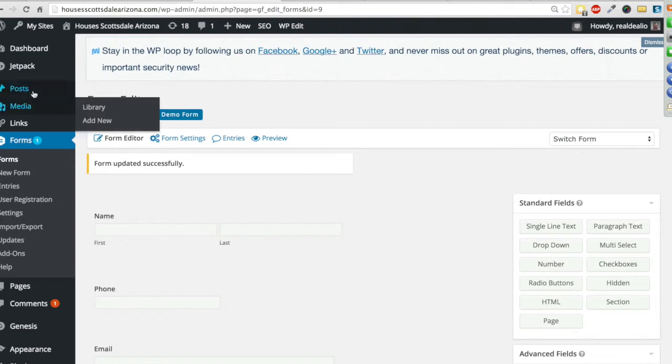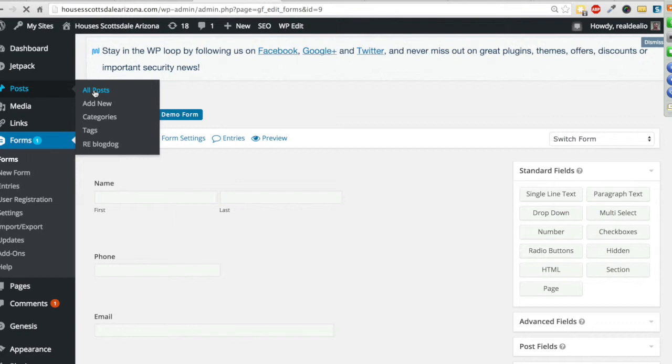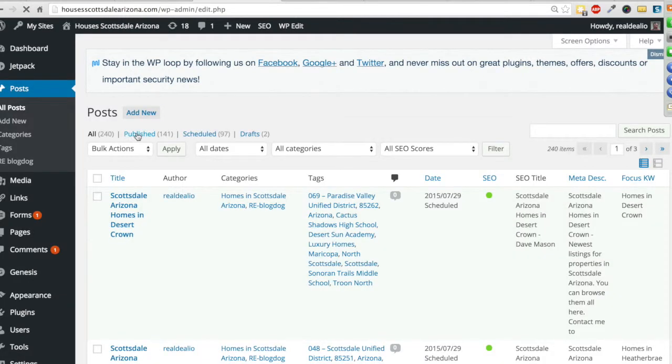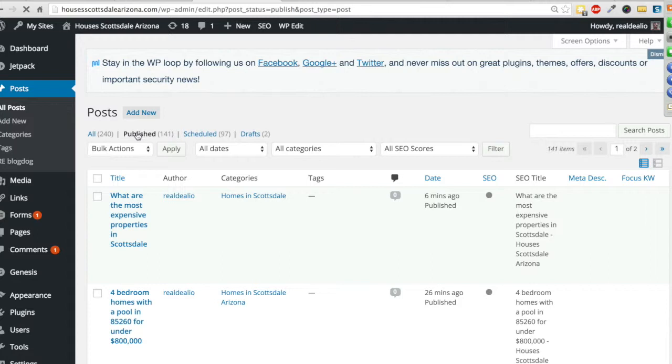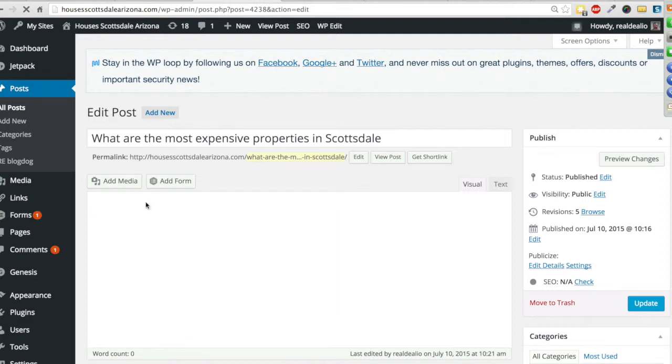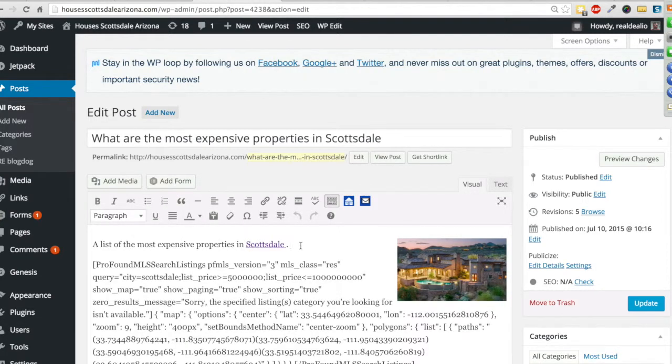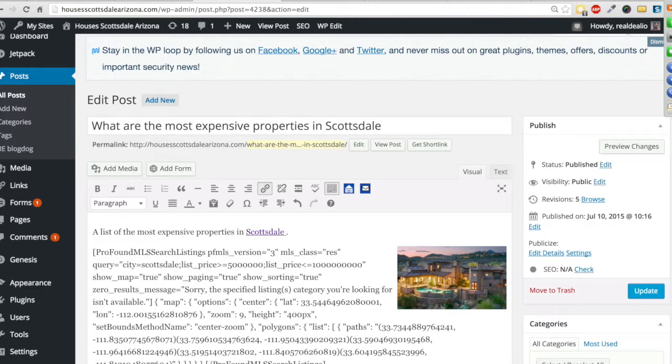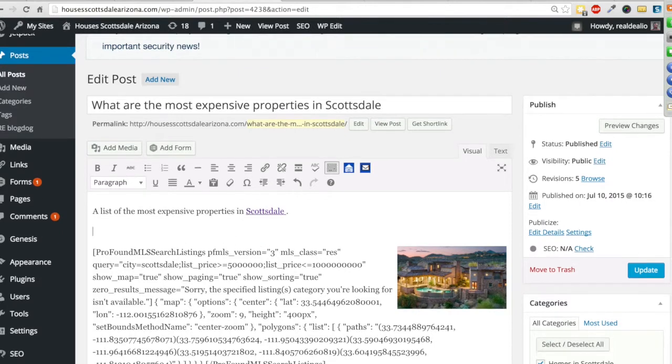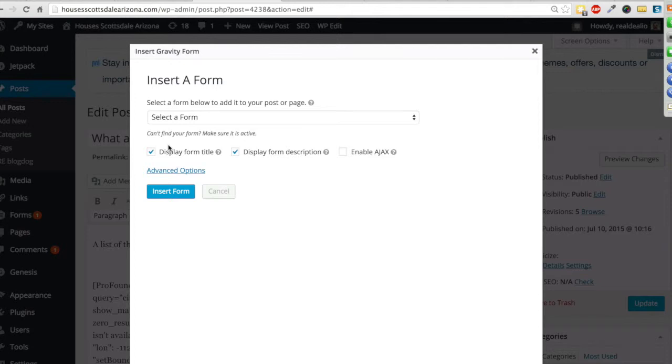and let's go back and put it in that post. Published. And let's go back to edit. And if I want to drop a form in, here I'm going to add form.